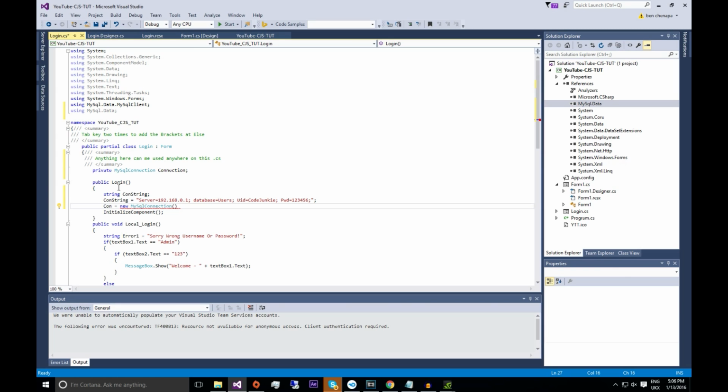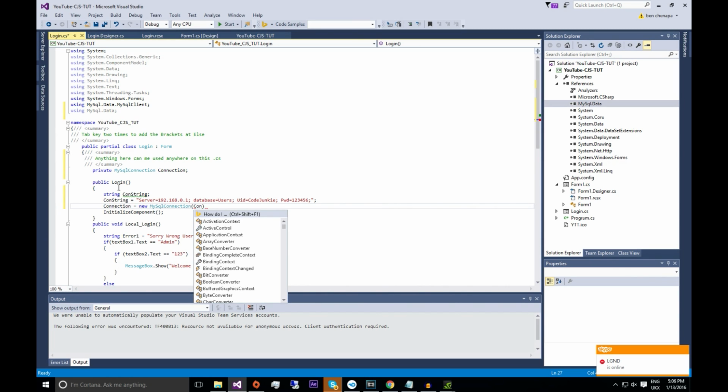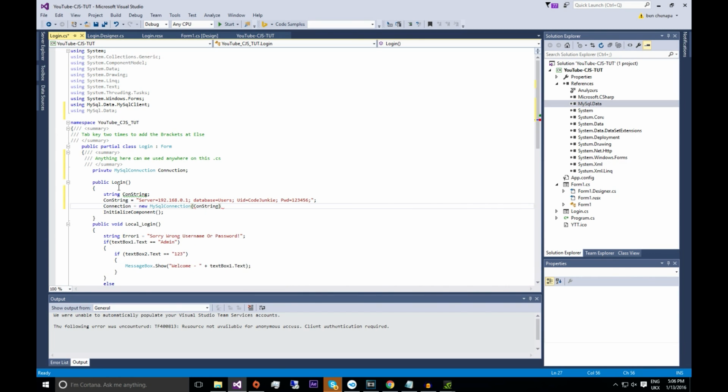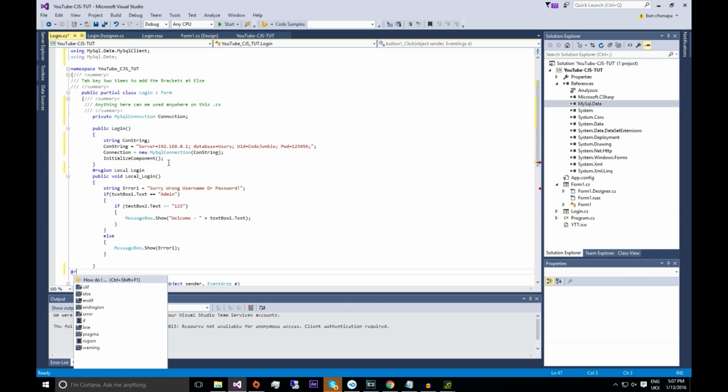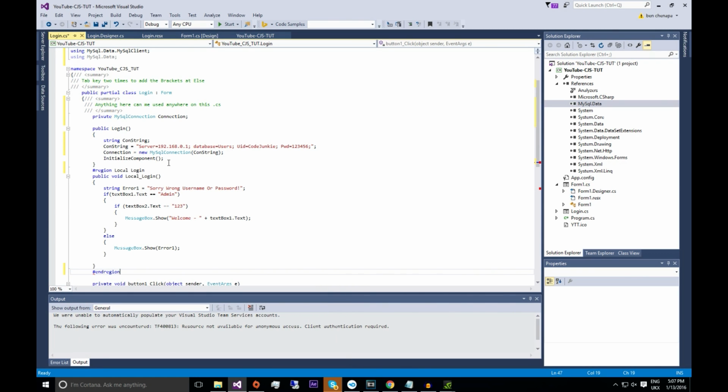We do our connection, but we did it at the very top. And then in here we do con string. Yeah, there we go. I'm just going to add the regions onto here, just so that that gets it out of my way, really.